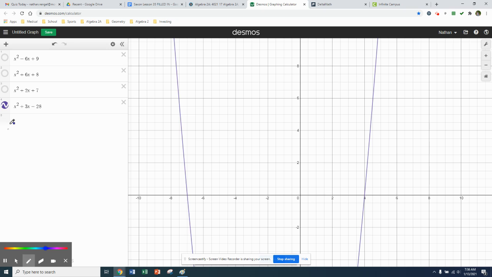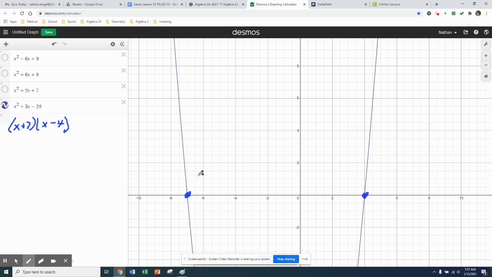So yesterday, we went through the process of factoring where we factored this into x plus 7, x minus 4, and then we set each of those factors equal to 0, and we found it was -7 and +4. Today, we're going to start connecting that to the graph. There's going to be where my first solution is, -7. And there's my second solution, +4.